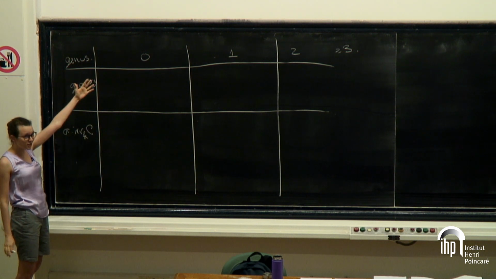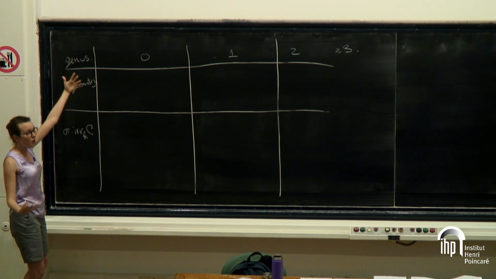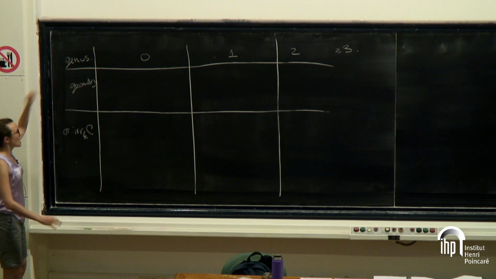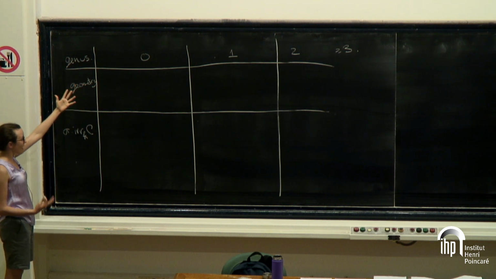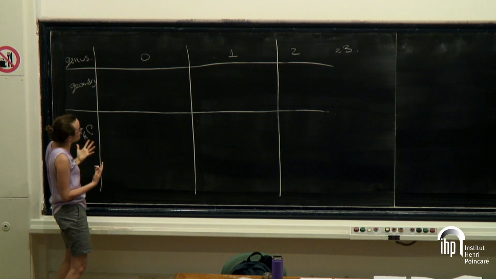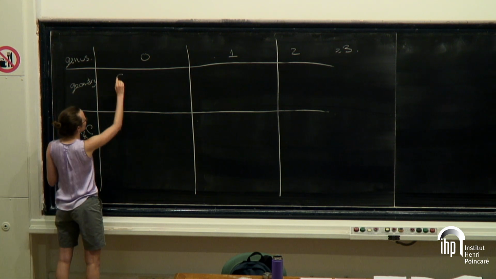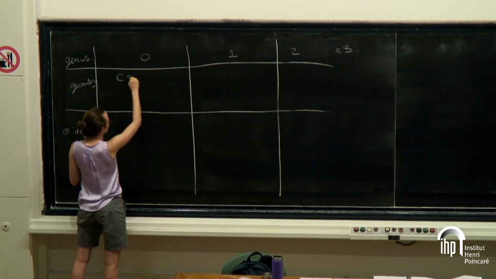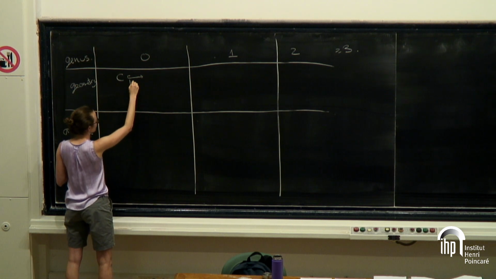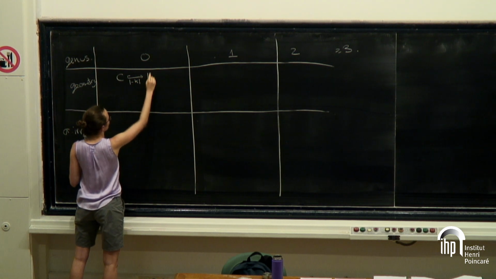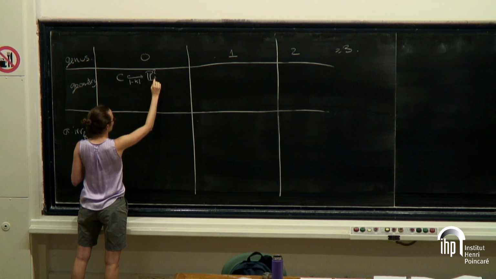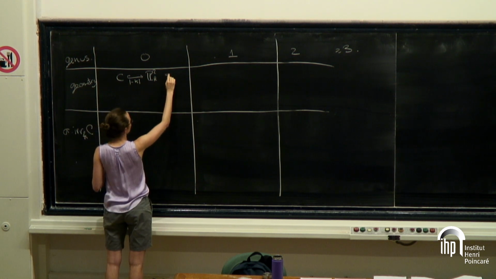So genus 0 curves, over the complex numbers, they're all the Riemann sphere, but they might not be the Riemann sphere over the ground field. But what we do have is we always have the anti-canonical linear system, which is very ample and gives me an embedding of this curve into P2 over the ground field as a smooth plane conic.